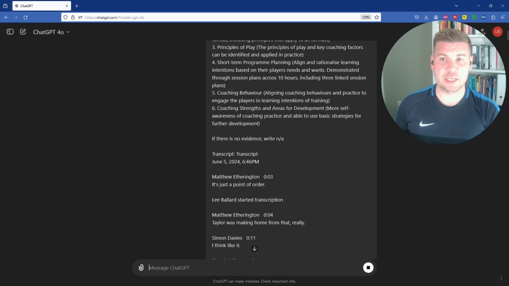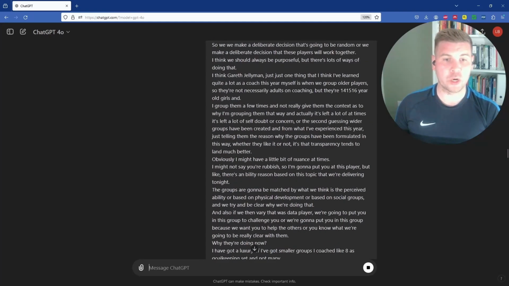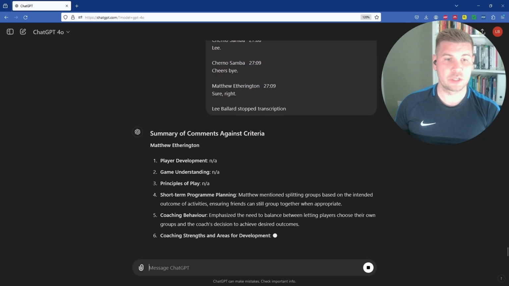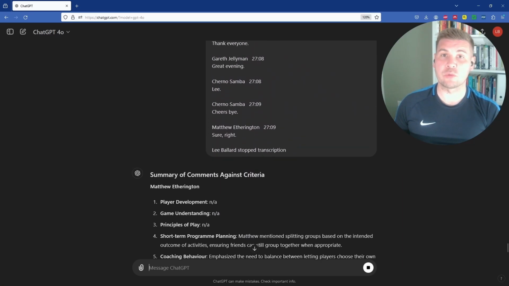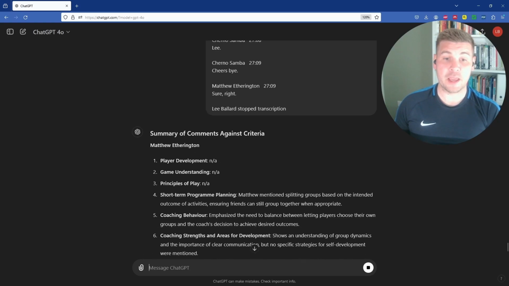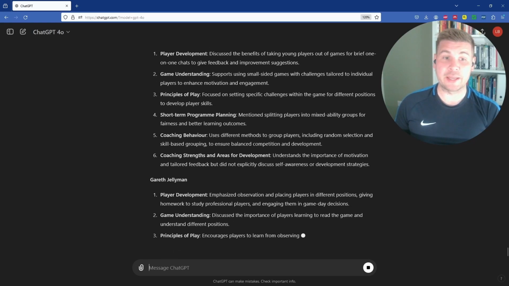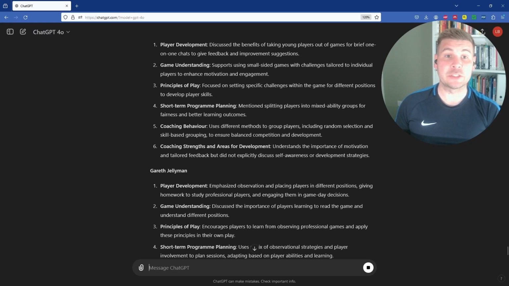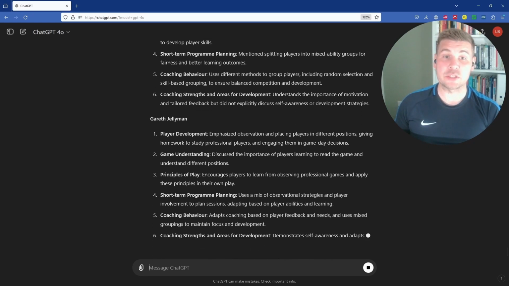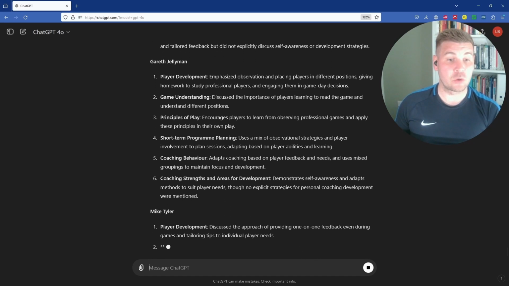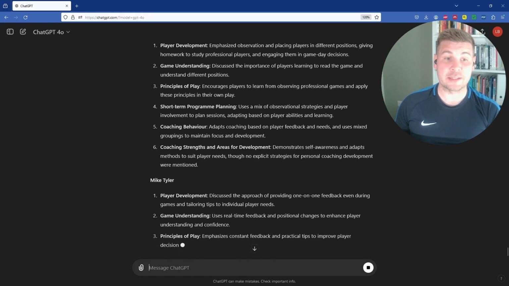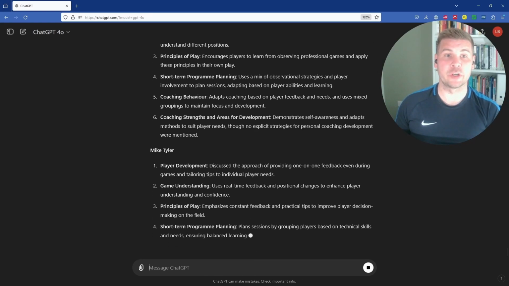So we will see as ChatGPT is working, it will start to organize notes for each learner into the relevant criteria. And if they haven't discussed that criteria, as I have stated, it will give it an NA. And if they have discussed that criteria, it will give me examples from their discussions of where they've discussed each piece. If we want ChatGPT to expand, we can do that in the message. So we can set it a task to expand each criteria piece. And if we want it to be more precise or to summarize, again, we can set it a task to do that, and it will condense, précis, or summarize the notes further for us.